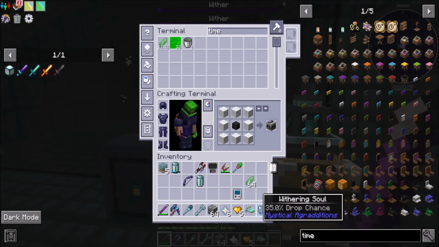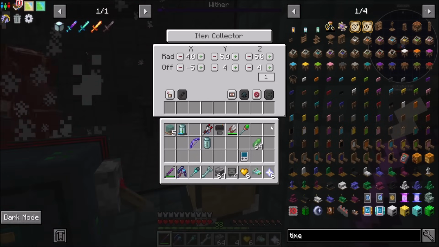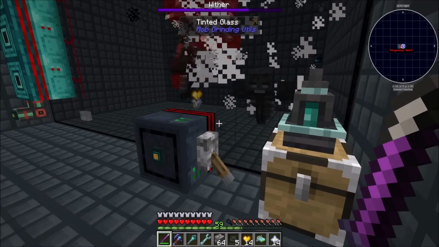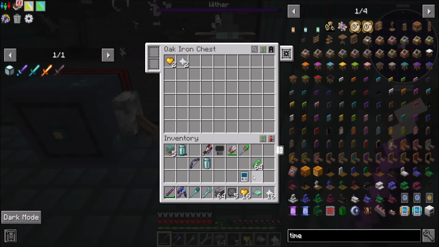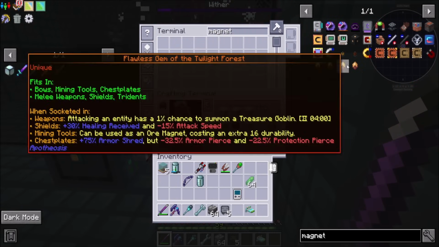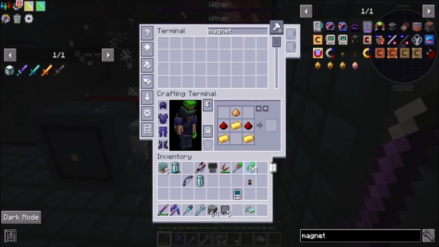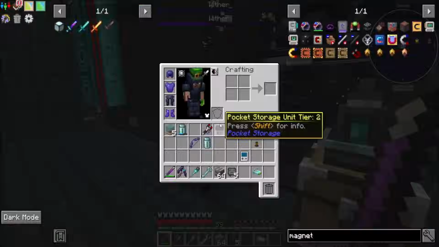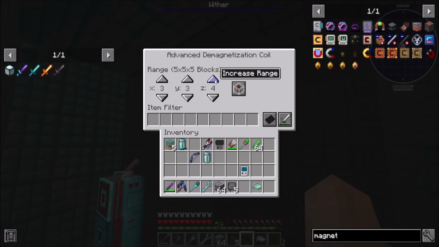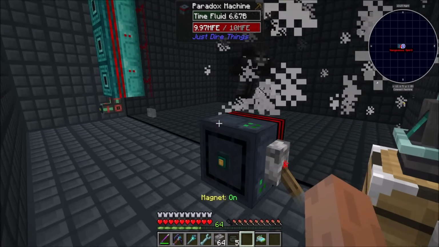If I made you like super fast, would you be cool about not? How are you not picking up fast enough? I guess I could like disable magnets in here. Now what I'd like to do is get this guy like pretty close on paradox energy. Now I can turn my magnet back on and we're good.